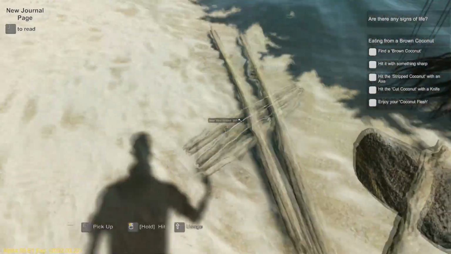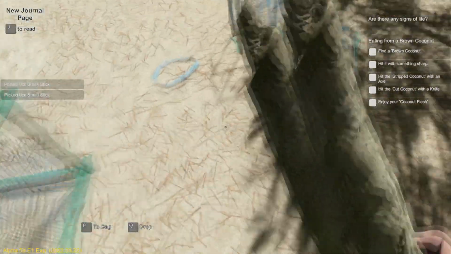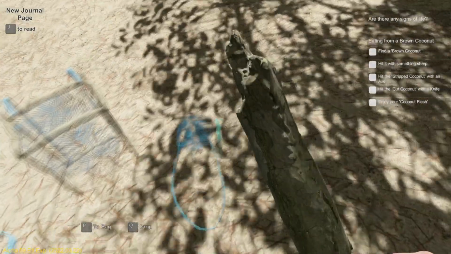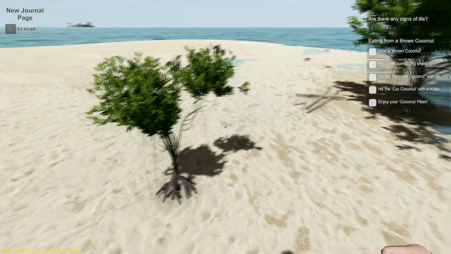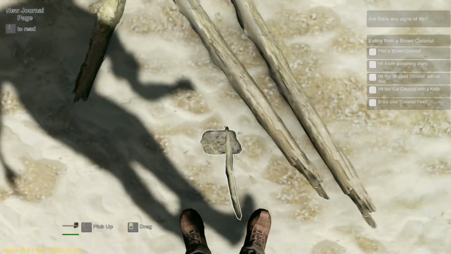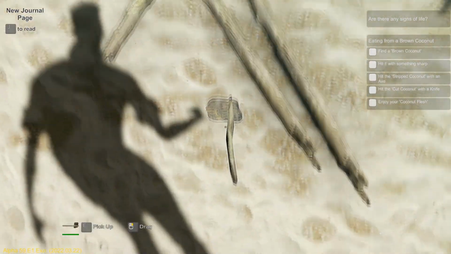Let's grab what I wasted these on. All about the palm fronds, right? Small stick. Why the hell can't I pick that up? Hello? What is going on?